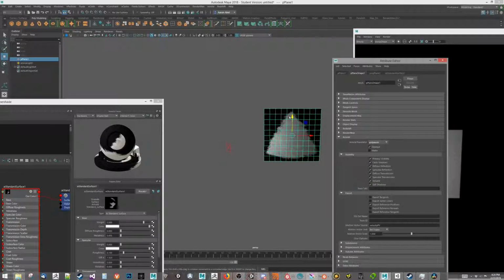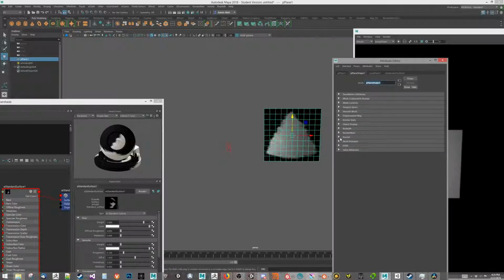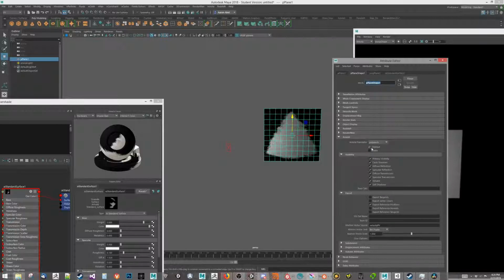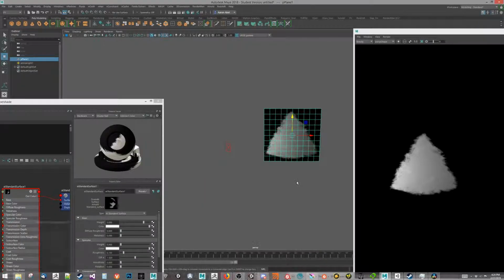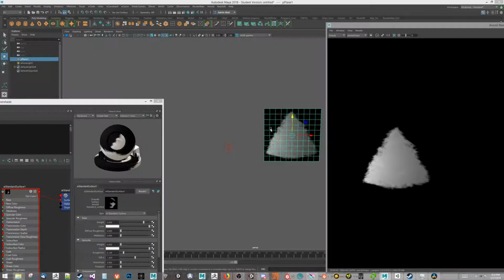The first thing we've got to do is on the polyplane shape node, it's pPlaneShape, there's an Arnold flyout. Make sure you open that out and uncheck Opaque. You uncheck Opaque, and there you go. It's working.